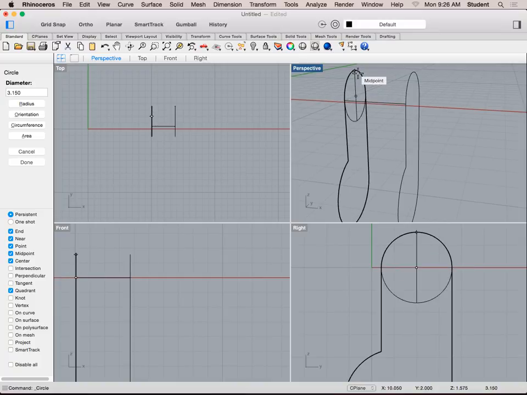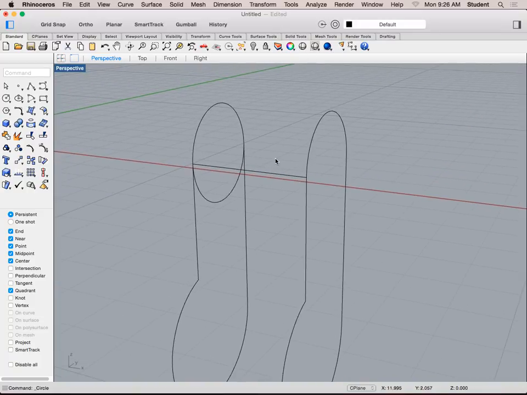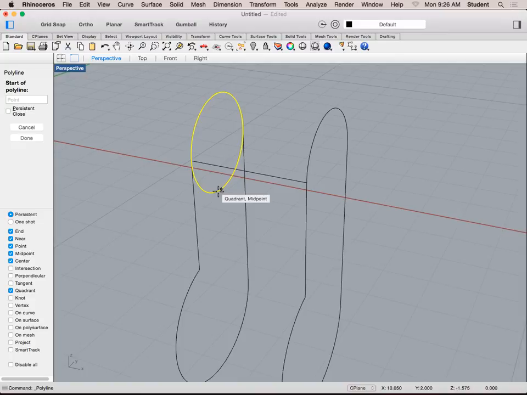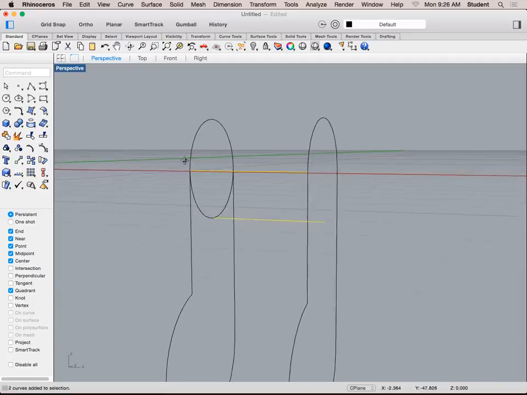If you have project on, I only use it rarely or when needed, otherwise leave project off. Anyway, I drew another circle here, so I knew I could draw a line from this quadrant, this direction. I'm going to tap tab and then lock to the end of that curve. So I got these two cheaters, if you will.